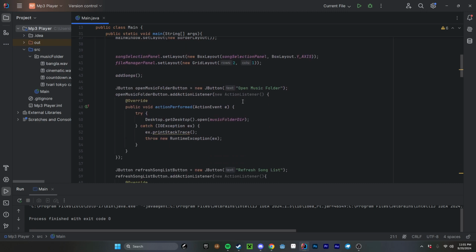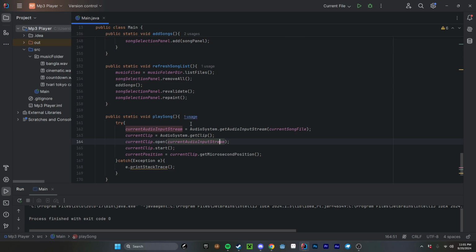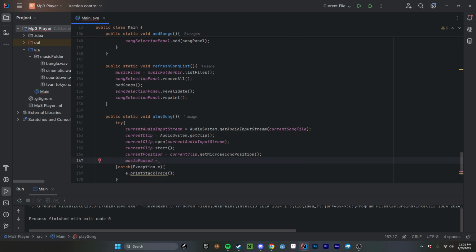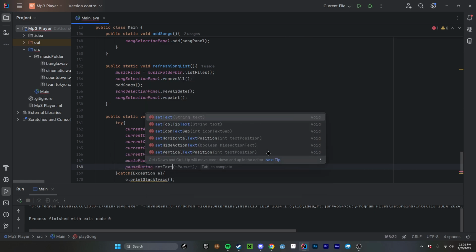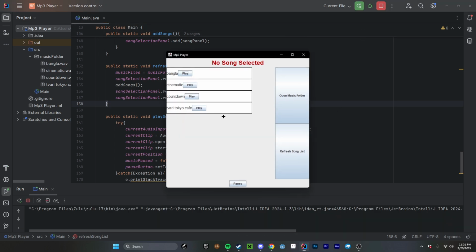So we can reference this down here as well. So let's see, play song. So I want music paused to equal false, and then I want our button, so pause button dot setText, and we're just gonna set it to pause like that. Okay, let's see.